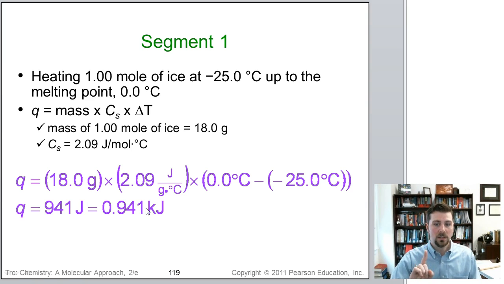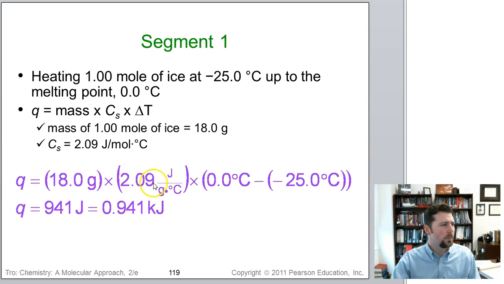Okay, so keys here to remember are we're doing a change in temperature. So both of these numbers can be in Celsius or can be in Kelvin. And those have to be plugged in with the particular sign. Remember, it's a change, so we're taking the final temperature minus the initial temperature. And we're using the specific heat related to the particular sample we have, in this case, solid water or ice.